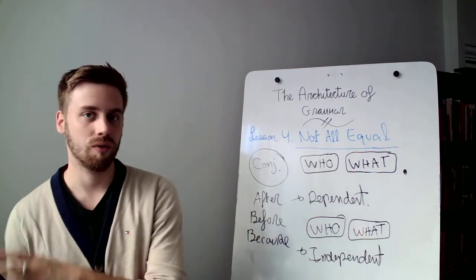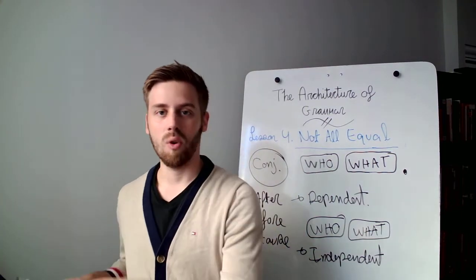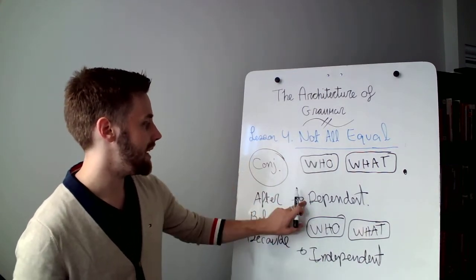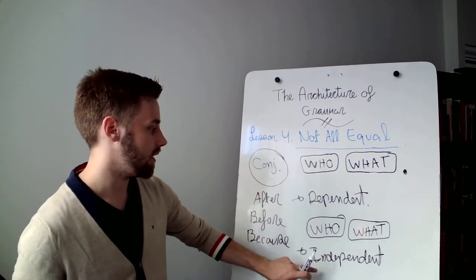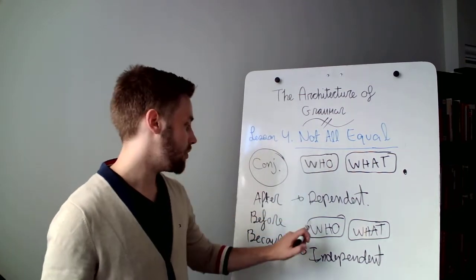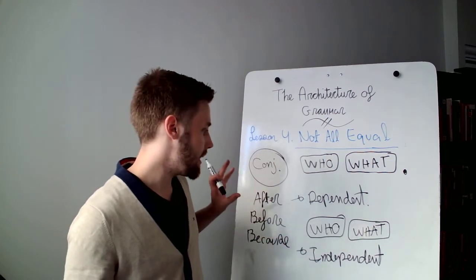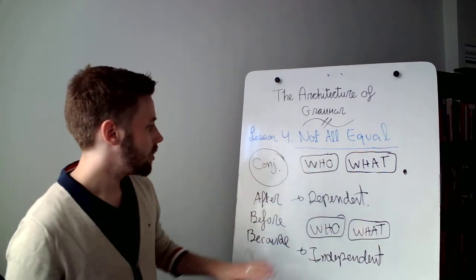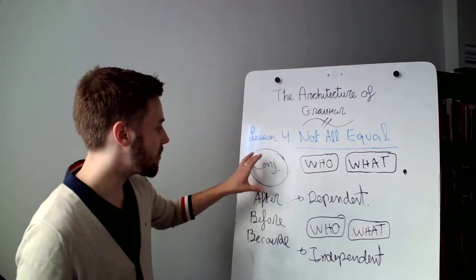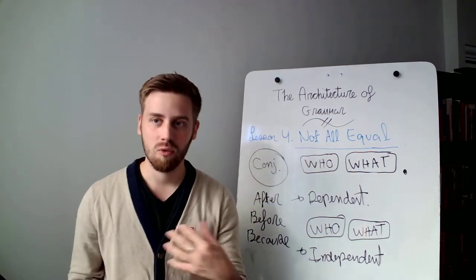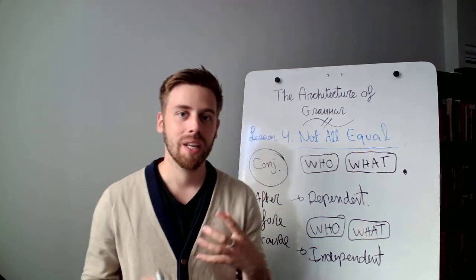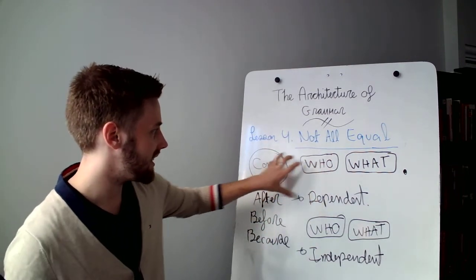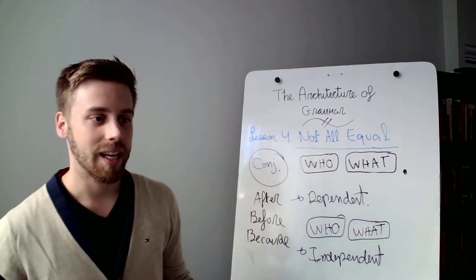We're going to talk about all the different types of sentences in another video in this series. But in the meantime, you have to understand that there are dependent clauses and independent clauses. The independent clause has the who and the what and nothing that makes it dependent on another clause. The cool thing about dependent clauses is they can add a lot of richness and details to your writing, but you have to be careful, because if you start a sentence like this and you don't finish it, then it's incomprehensible.